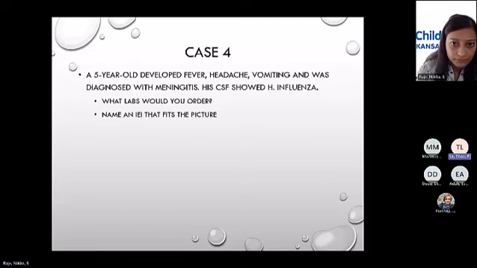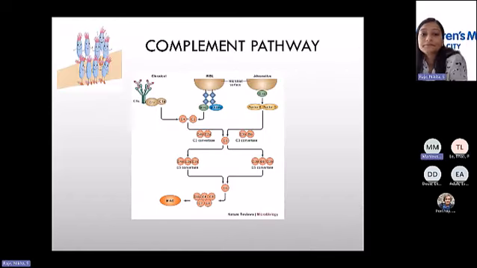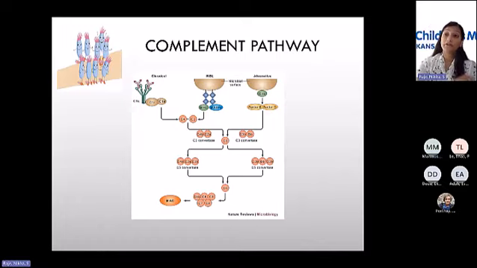I was thinking of something like an encapsulated organism, and so also thinking about complement and things like that. Okay, that sounds good. And I was saying, if she has a spleen or not. So that's a very good question. There could be either asplenia or a complement defect, because of which they have infections with encapsulated organisms. So see, it's not always one type of immune defect, but several different ones that can fit that picture. So good job coming up with that differential.